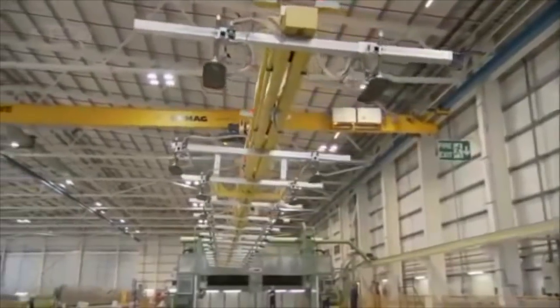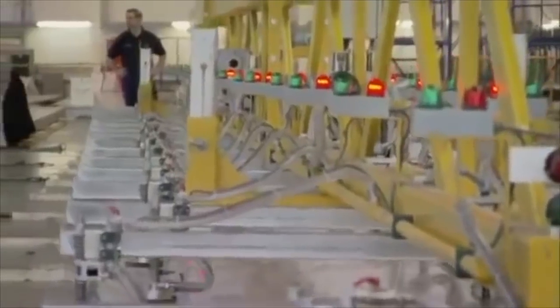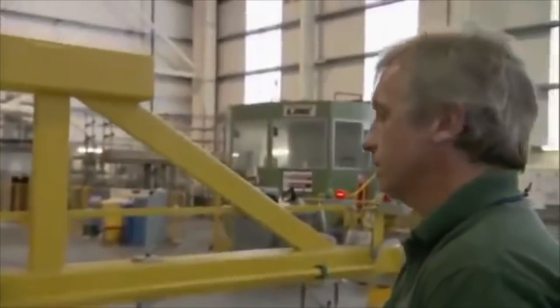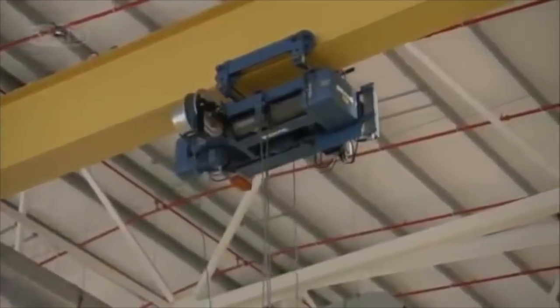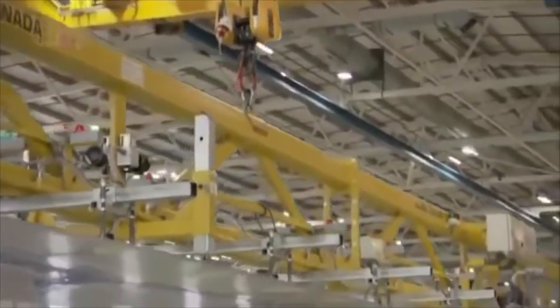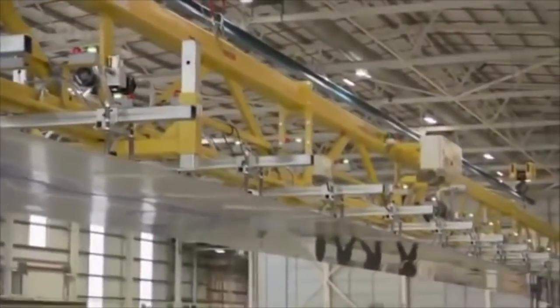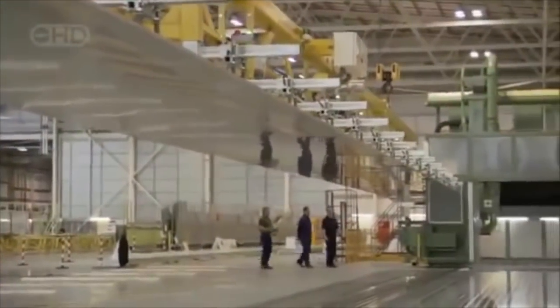Overhead cranes use 32 powerful suction nozzles to lift and transport each aluminium slab. Tim Fernifer carries the burden of responsibility. Using a remote-controlled steering device, Tim guides the five-tonne piece of metal across the factory floor. But he can't do it alone — his team must watch the motion of the wing panel throughout the ride. "You've got to be particularly careful. I can't see down the other end, so I need another pair of eyes down there. It's health and safety — you have to make sure everybody's out of the way when it's moving."